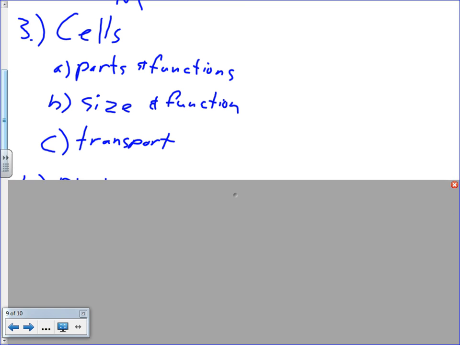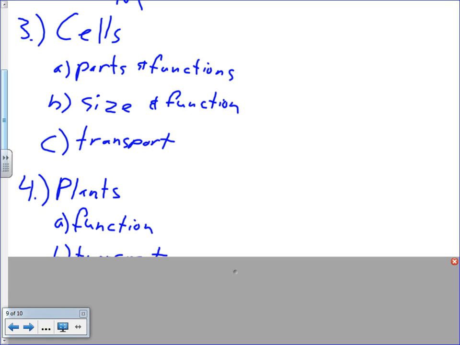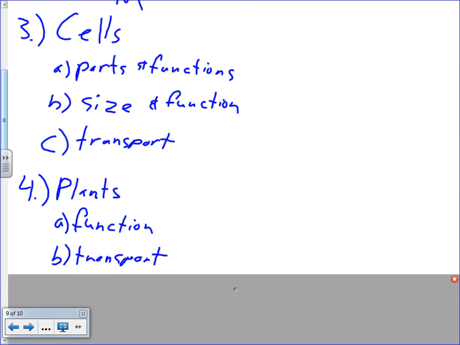All right, then we talked about plants. We went into multicellular organisms, so the structure of the plant is obviously going to be important, you know, the palisade layer and the stomates and all that. Transport in plants is huge. If there's one thing in the bio unit that's probably bigger than anything else, it's probably how plants work. Tropisms, transport, hormones, all of that. So how they function, how they transport.